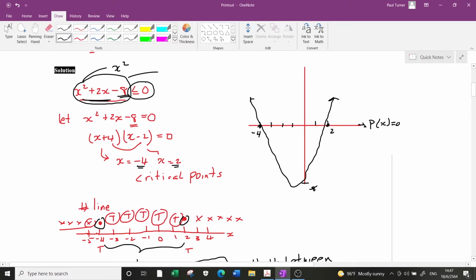And we got our solutions, x is 2 and -4. But above the line, the polynomial will be positive, greater than 0, because this is the positive direction, right? And below the x-axis, the polynomial will be less than 0. So if you look at our question, this says less than 0. Okay, and less than 0 is here, less than or equal to 0. So the graph is here, right? This is below the axis.